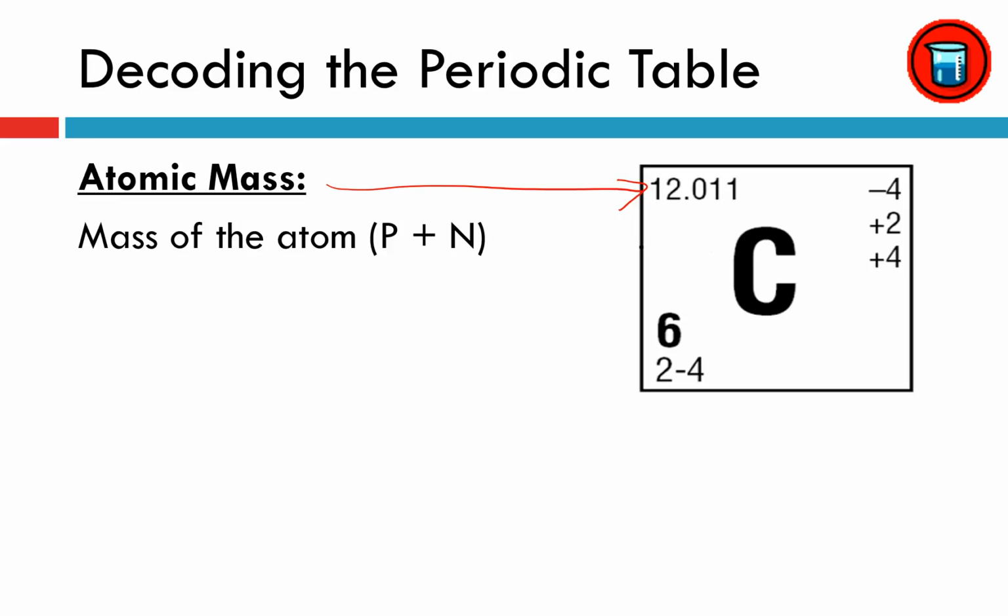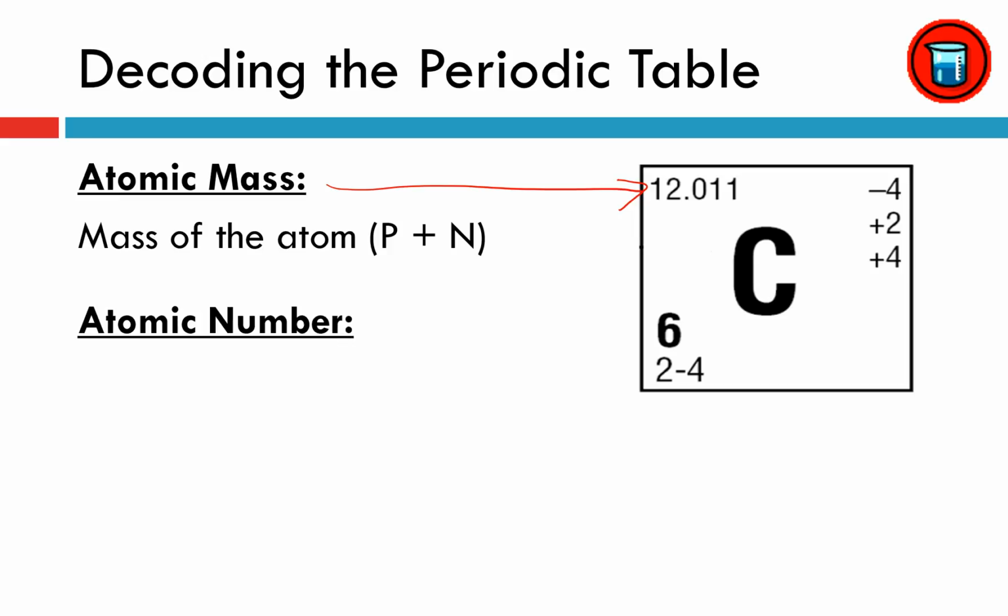Now you might be wondering, well, wait a second, is it possible to have like 0.011 protons or 0.011 neutrons? Why isn't the atomic mass a whole number? That's an excellent question, but I'm going to put it on hold until the next lesson. If you look at screencast 1.7, we're going to discuss that in more detail.